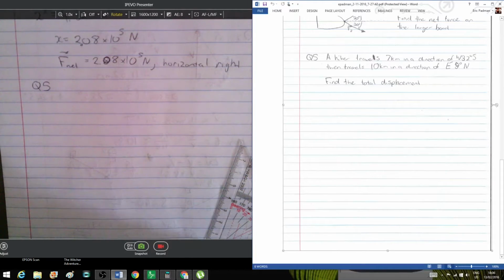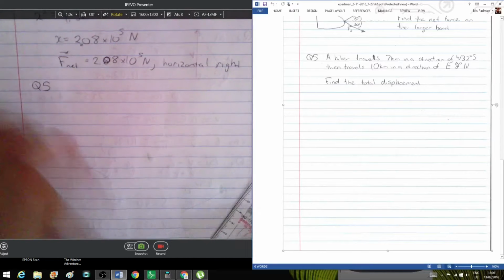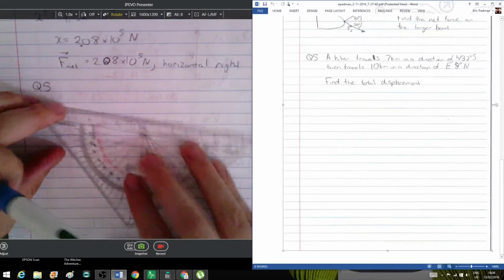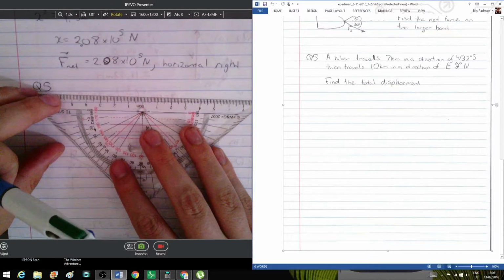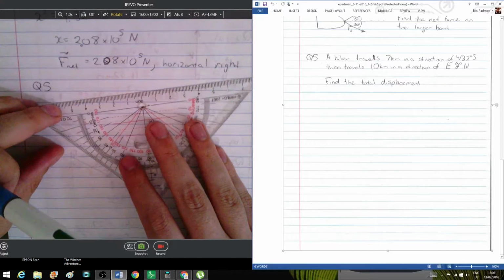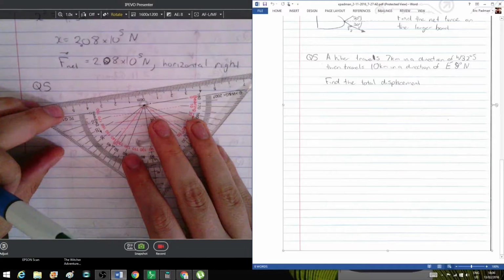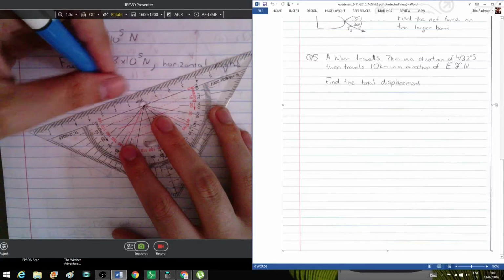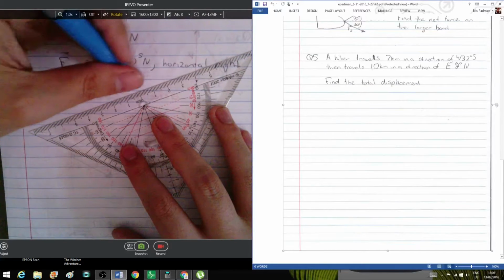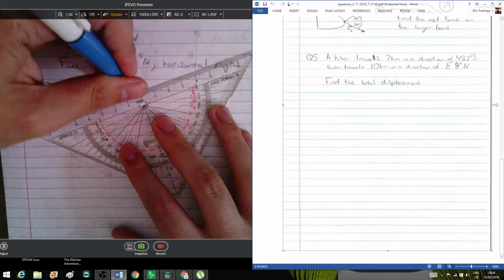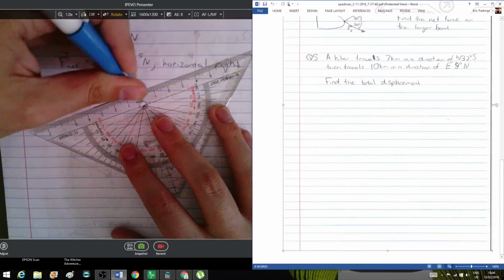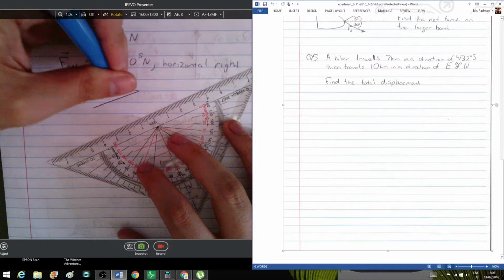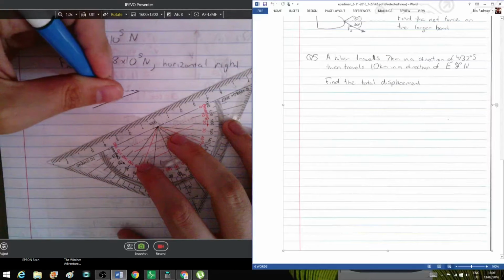All right, so this is where you will need your sine and cosine rules. So a cyclist travels 7 kilometers in direction of west, 32 degrees towards the south. So draw west and switch 30 degrees or so to the south. All right. Let's do 7. That's my west. I'll call that 30 degrees.